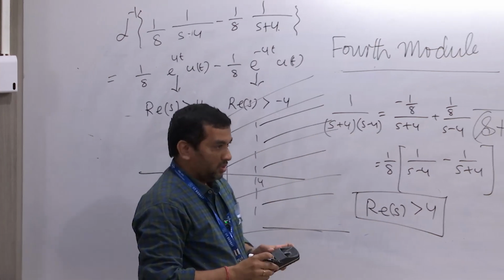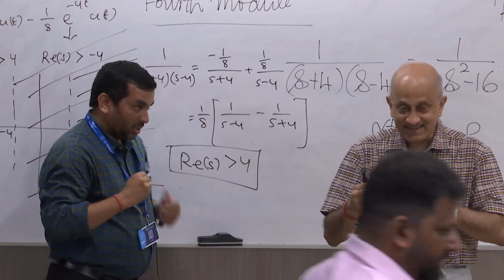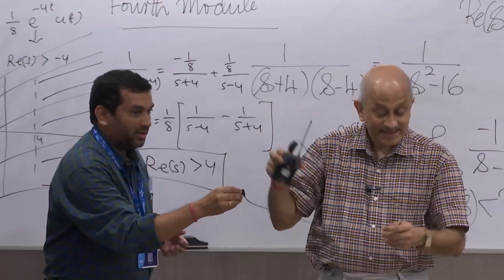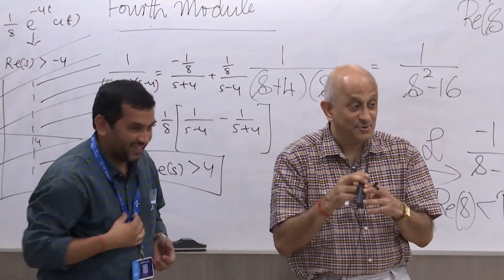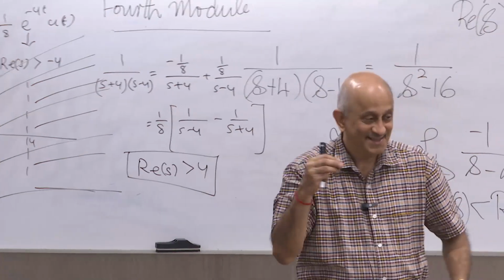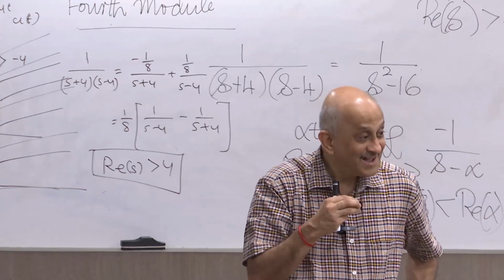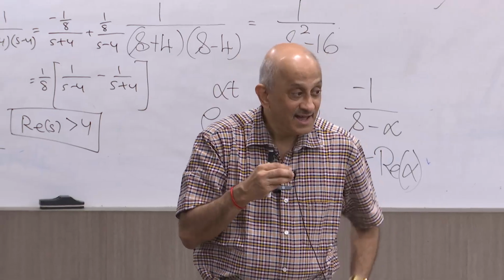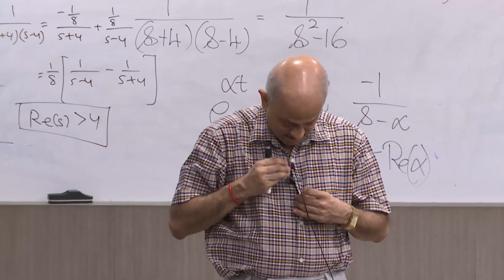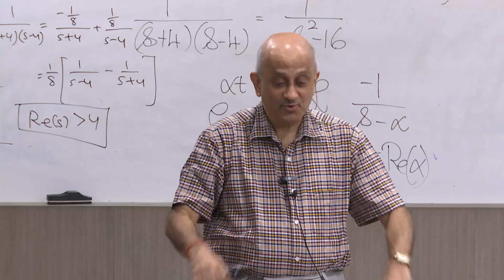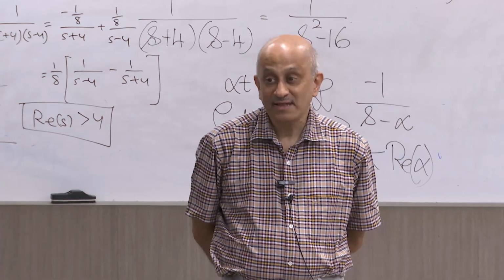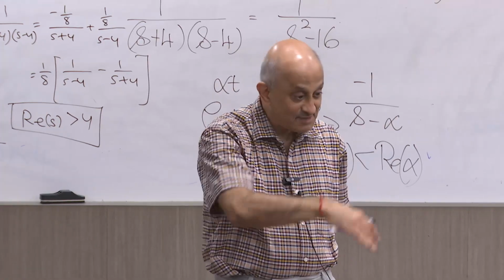Yes, I think that's good. You've learned my techniques. Yes, good. You feel you can have 4 ROCs? What are the 4 of them? The whole entire thing excluding minus 4. Oh, that's interesting. Shami says now he has 4. Would you like to come and explain which 4 there are?